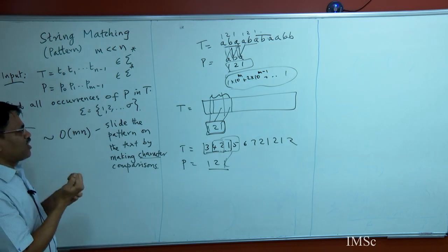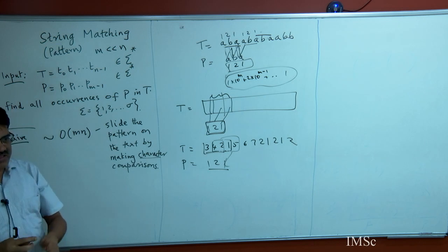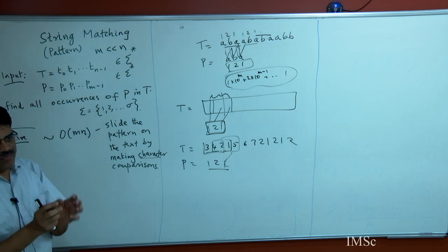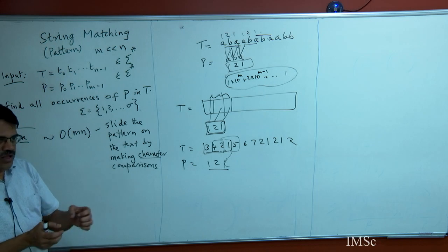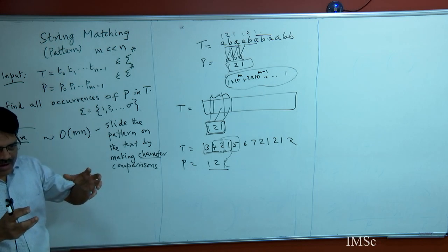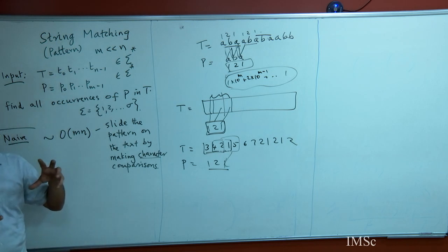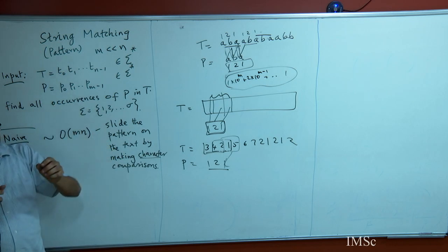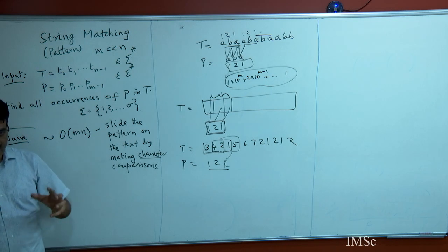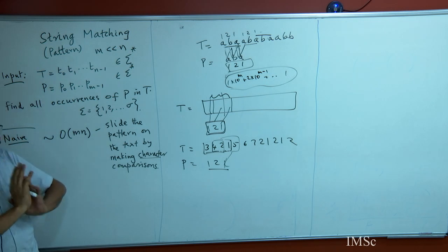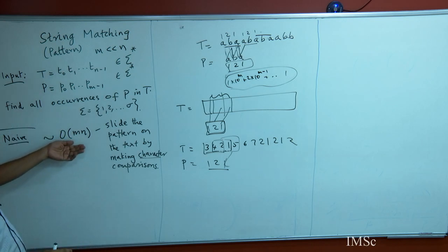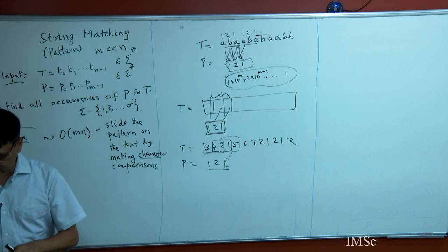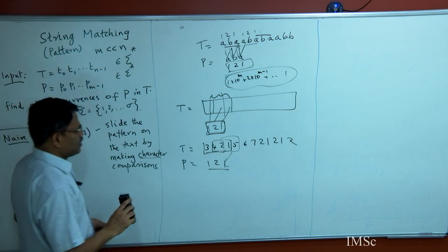Now there is a way around it if the numbers are big. One of the standard tricks is to do mod some prime, so that the numbers become small and you will be able to compare. But there is a problem: under mod these 2 numbers may be the same, but they may not be originally the same. So you quickly check if they are different under mod, then you know the numbers are different. If they are the same, then you go and verify whether they are really the same. But all this will give you, in the worst case, this kind of running time. I just want to point out that there are all these kinds of algorithms. But here is a cute algorithm.